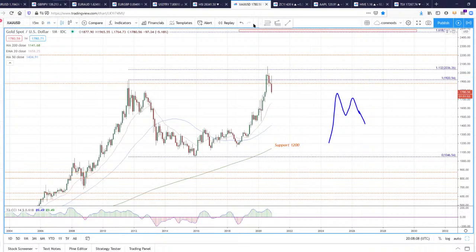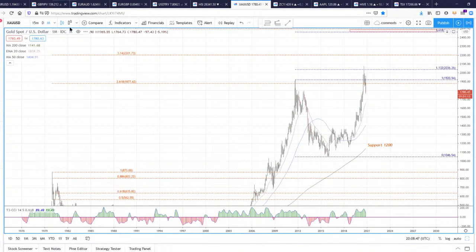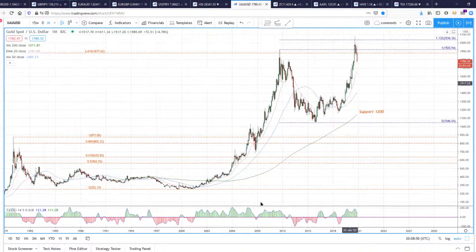But sometimes you will make a high, you'll do your A leg and then B leg like this, and your B leg will be slightly higher. It's a bit of a regular thing like this, and then you carry on. You've still done your equal measured move, but this one is higher, and sometimes you'll see it stretched out, so it's like this, and this is still your correction, believe it or not. But the market is so squeezy, so bullish, it doesn't want to give back and make a new low at all.